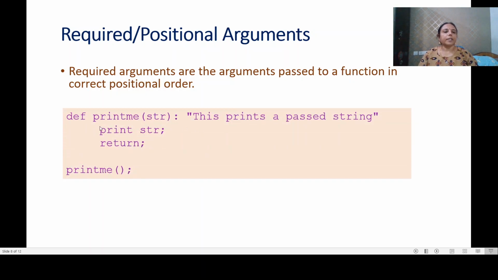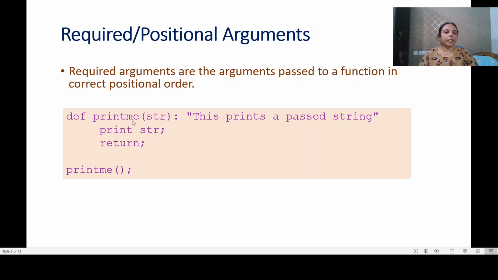That means, see, here you have written a function which will accept one parameter, that is a string. And we print that value, and you are not going to return anything. So, a simple return statement. Now we are calling this function by print me. Don't worry about these semicolons, they are not required, and all the print arguments should be enclosed in brackets.